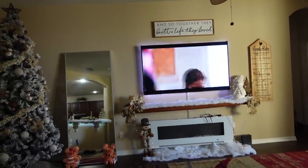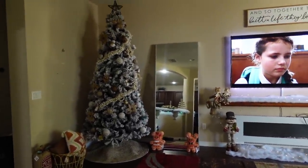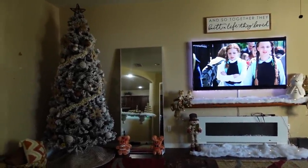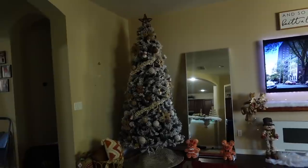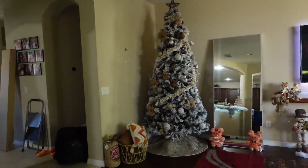So this is what the living room looks like without all the lights, because I think I left y'all hanging a couple of days ago. I was cramping. I didn't even feel like putting the Christmas stuff up, but I had to get it out of the way because I got a lot of other stuff to do. So I just wanted to get this up out of the way.